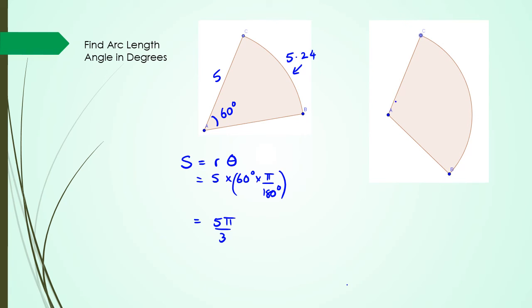Alright, one more example. Let's make this 150 degrees, and 6. So once again, I have to convert the angle to radians. So I'm going to have 6 multiplied by 150. And of course, to convert to radians, I need to multiply by pi over 180. So I'm going to get this as 5 pi, or I could expand this out, and I get, well, not expand, 5 times pi, I get 15.707 as my arc length.